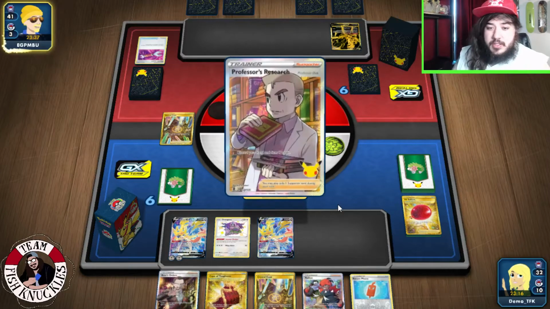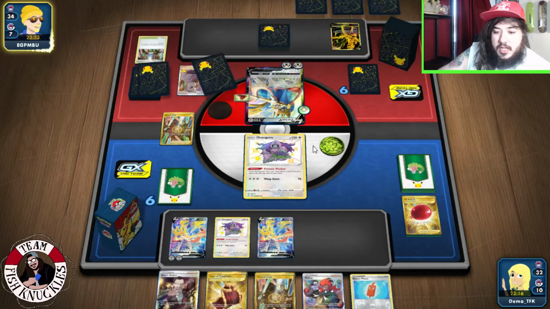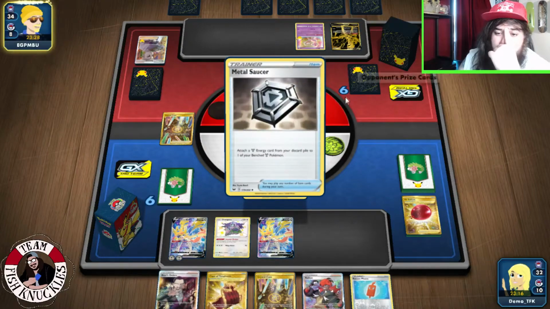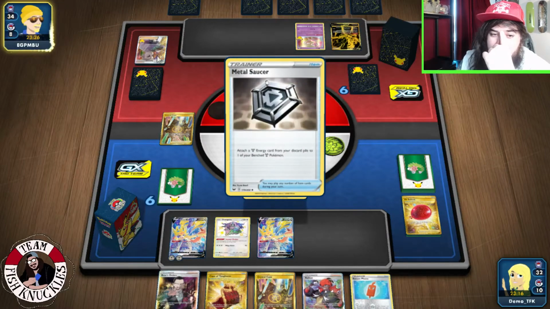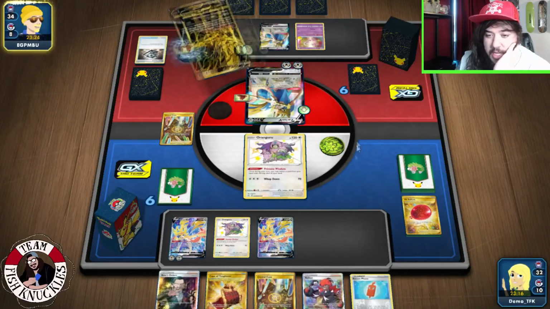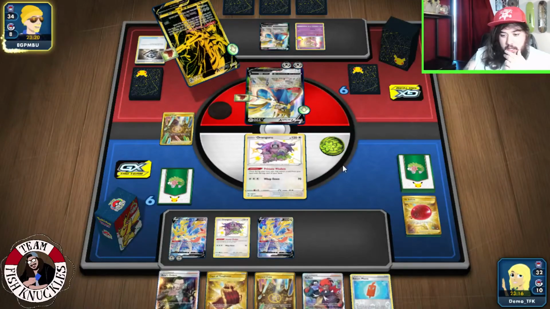They're playing Sycamore, most likely. And you know, they are playing Sycamore because they discarded the tools. Like, that was a weird Tool Scrapper play, for real. All right, so it's a Cape of Toughness and just an Intrepid Sword. Okay, interesting.